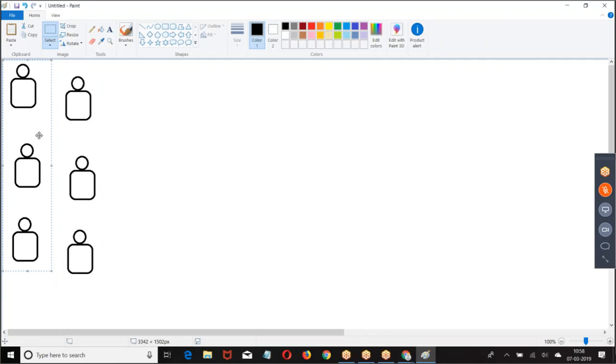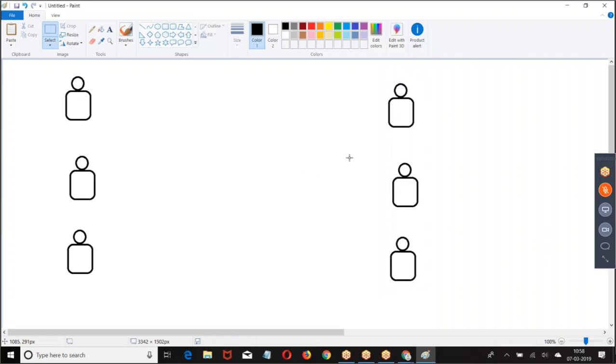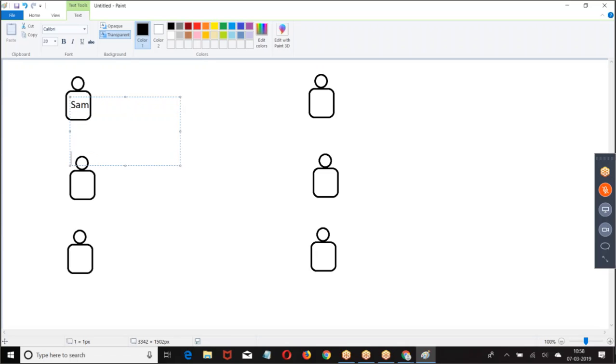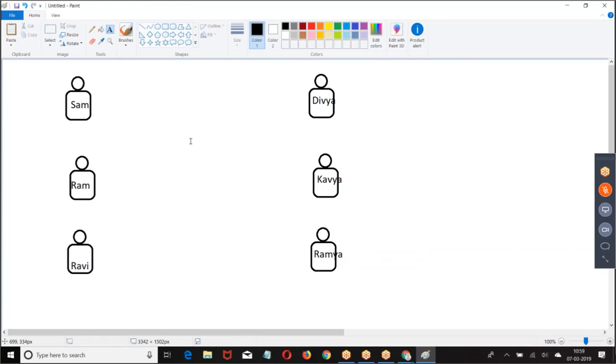Now, to give you the concept, I'll take a general example. I have Shyam. Look at this, these are a group of people. Now, this Shyam wants to claim himself as the boyfriend of this Divya.